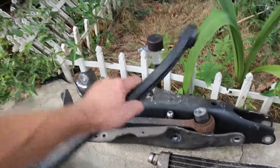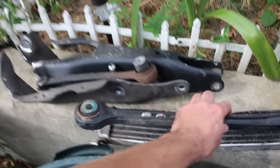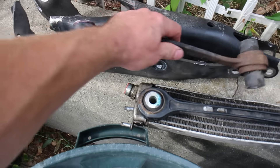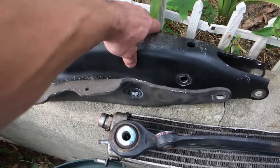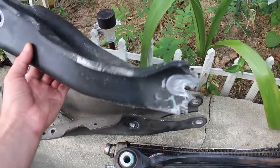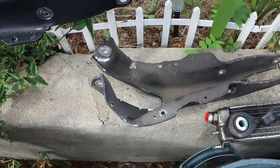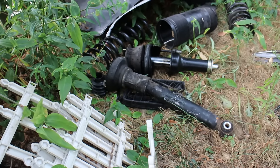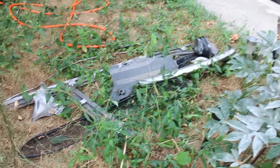This is one of the control arm links — as you can see, it's bent; it's supposed to be straight. This is the toe link, and this is the camber arm. These are the lower control arms — this is the one that was ripped out, completely ripped out and bent on the passenger side. The driver side was bent as well. Those pieces are from the strut and springs, whatever was left of them.